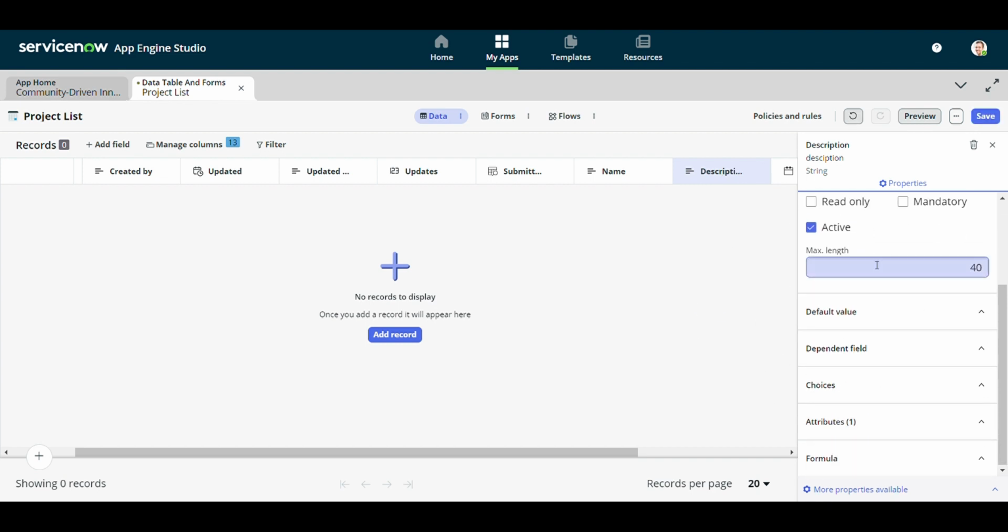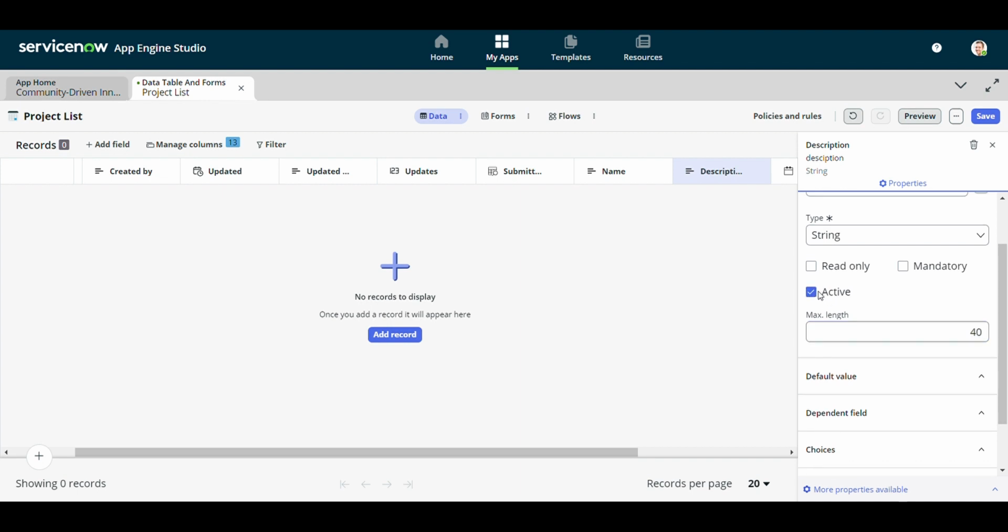Since I've opened it, I'll show you. You can set it to active, whether this field should be active or deactivated. You can set the maximum length. Now the maximum length should be more, since it's a description field and has to be more descriptive about the project. So we'll add a 240 max length, or let's make it 400, I would say.